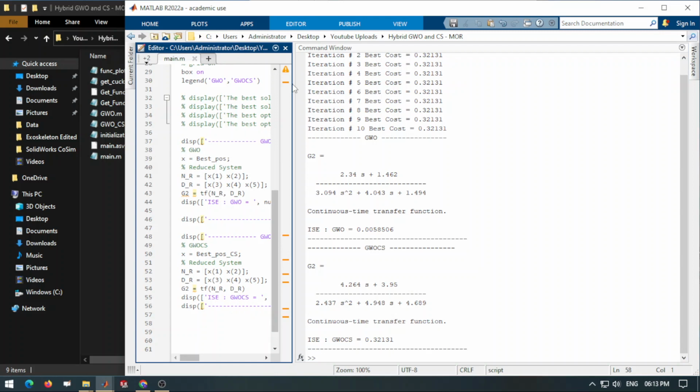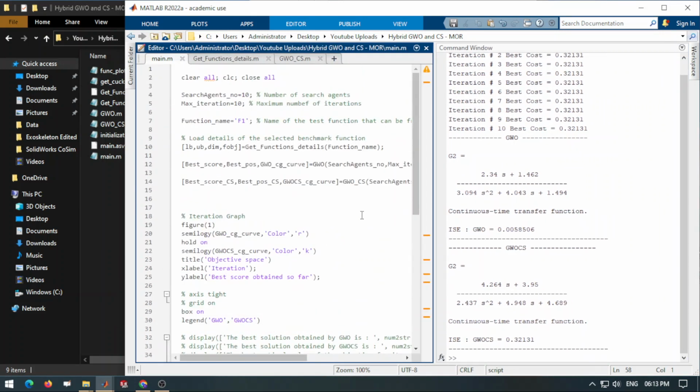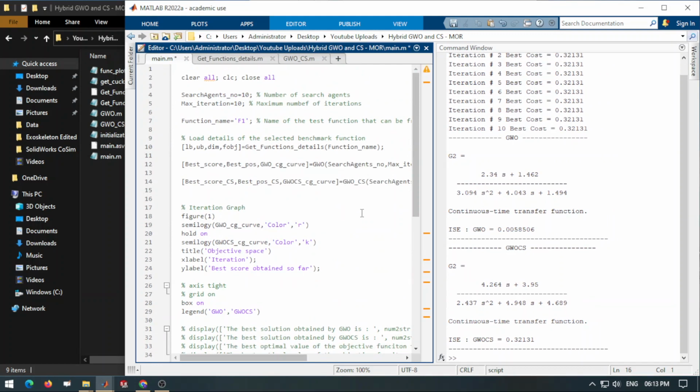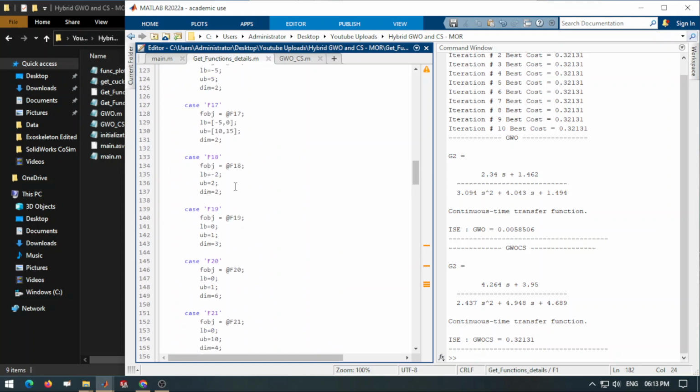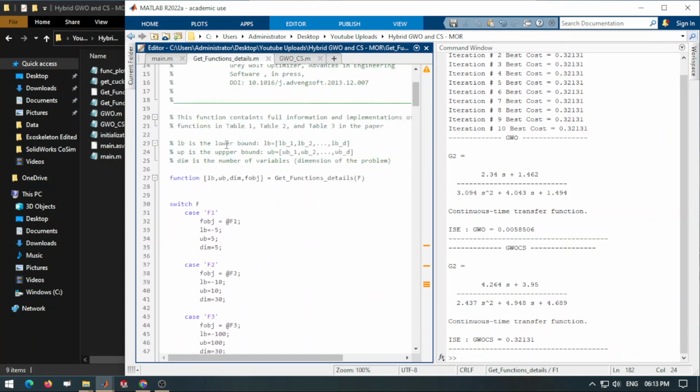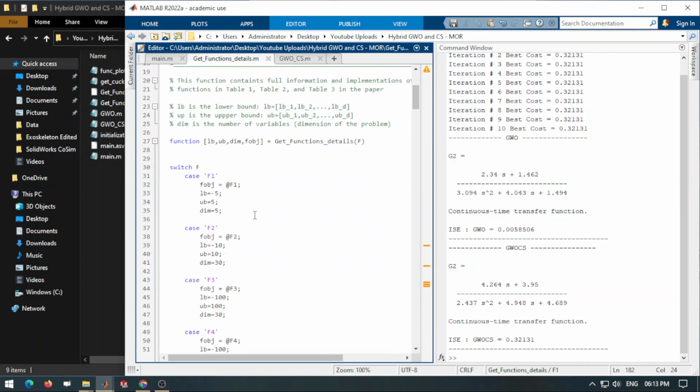So finally this is done, whatever changes are required I showed you. And now what we can do, just by changing this iteration number or this search agent, I mean population size, you can vary and get the optimal results according to that. And whenever you need to change, like this is for this system, so this transfer function you can change according to your requirement. Suppose you need a third order system, then just extend it up to x3, and here it will start from x4, x5, x6 and up to x7 like this, and just change the number of variables here, I mean the dimension. Here you can change dimension to 7 for third order system, right?